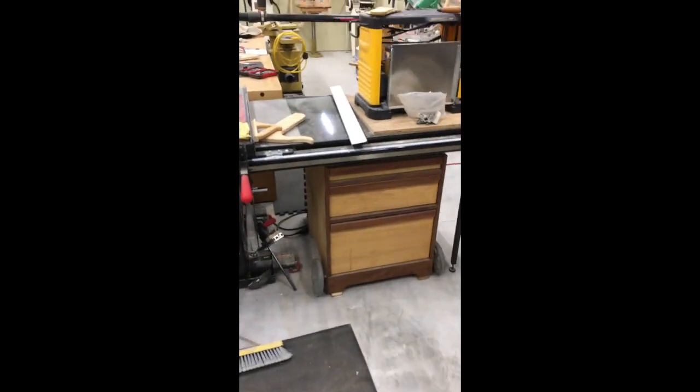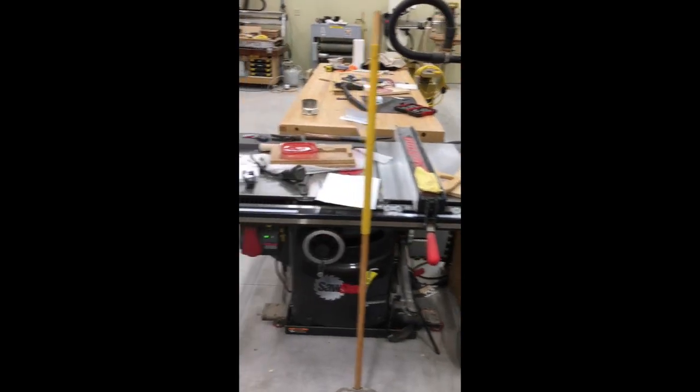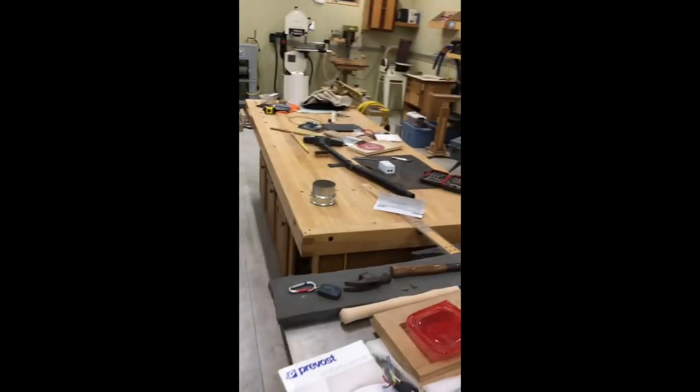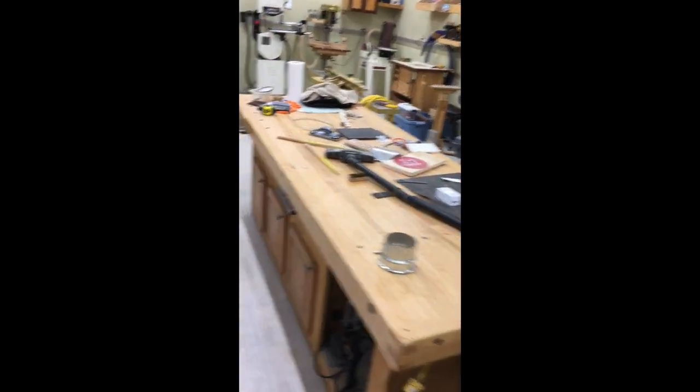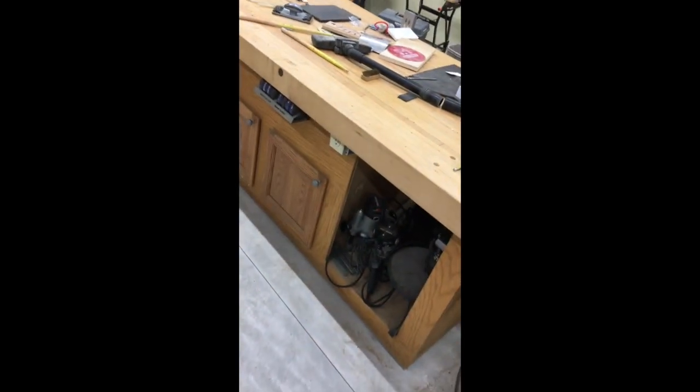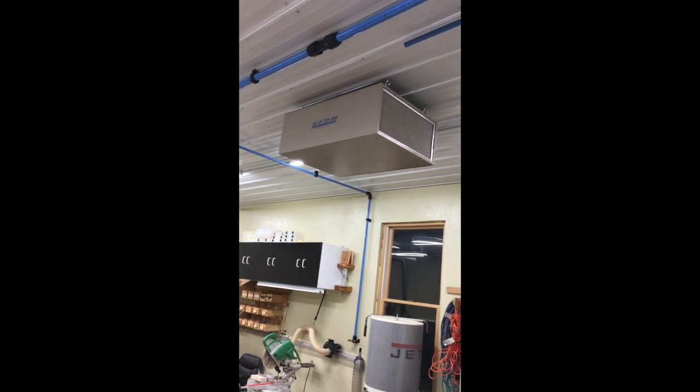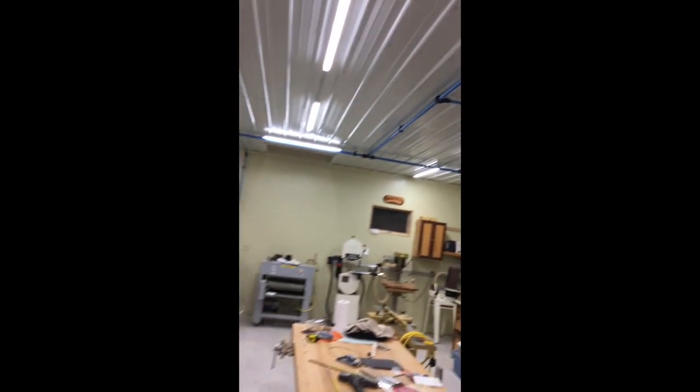In the center, we got the planer, table saw accessories like blades and push sticks and stuff. And then actual table saw, which is covered in stuff. Bowling alley top bench I built with a bunch of storage underneath for other tools. And I think that's it for downstairs. And air cleaner stuck to the ceiling. So that's it for now.